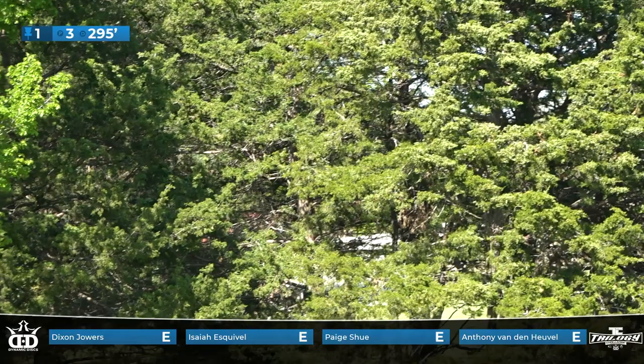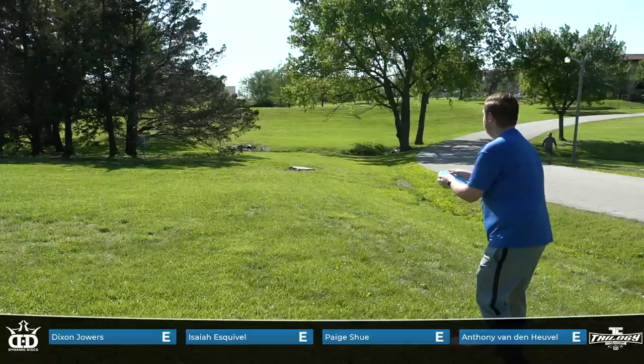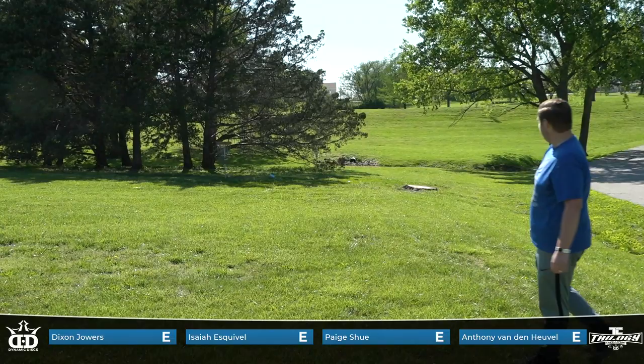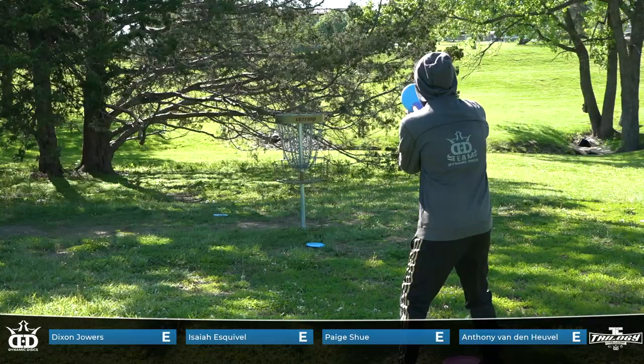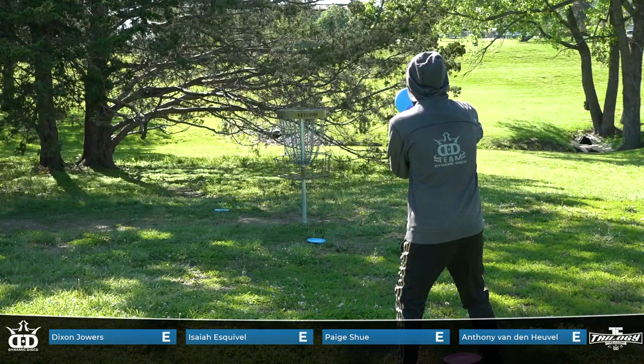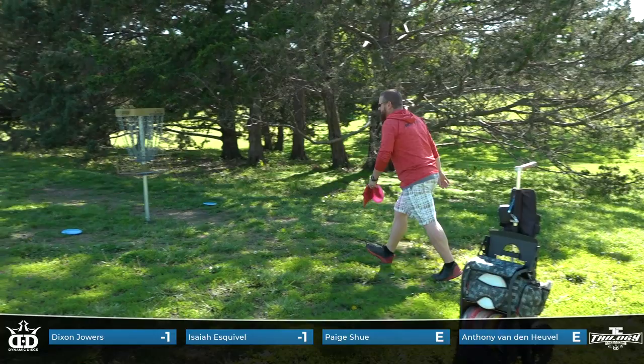The SPZ3 is kind of a neutral fairway driver. In base plastics it's a little bit more understable, but in these premium plastics it actually turned out fairly straight stable. I think players are going to love this disc for hyzers, long straight shots, even forced over anhyzer. Looks like Anthony is going to be out after throwing way too far — kind of his thing. I really like the SPZ3 for dead straight shots. If you put it on a little bit of a hyzer, it just flips up to flat and doesn't really move left to right much at all. It's just going to keep going straight.